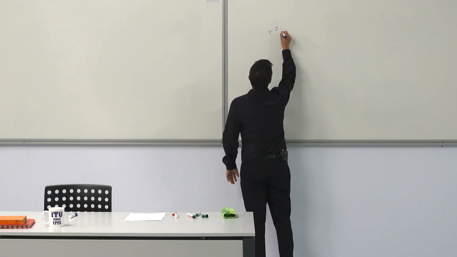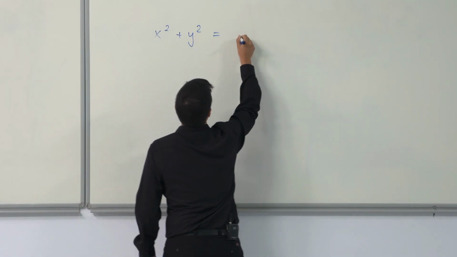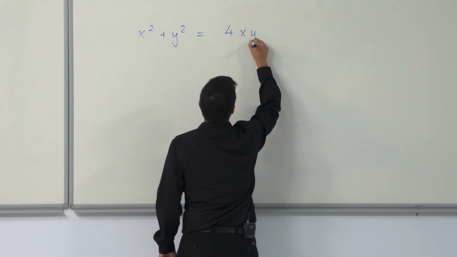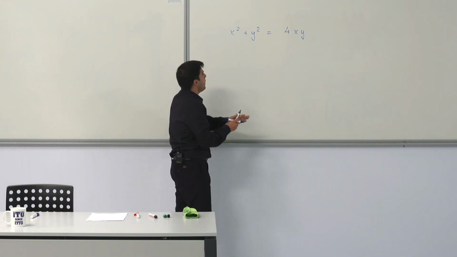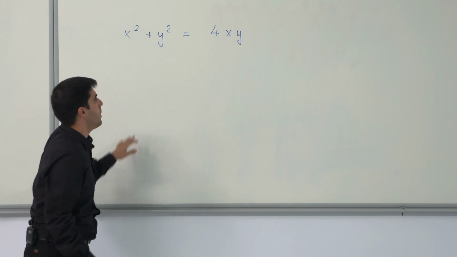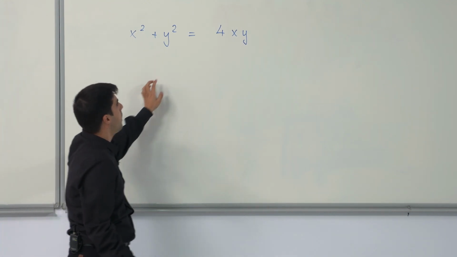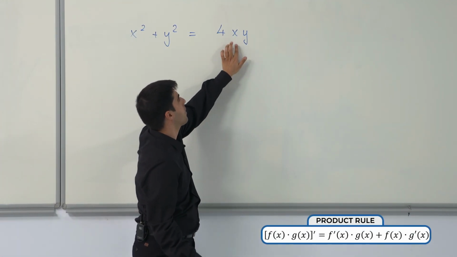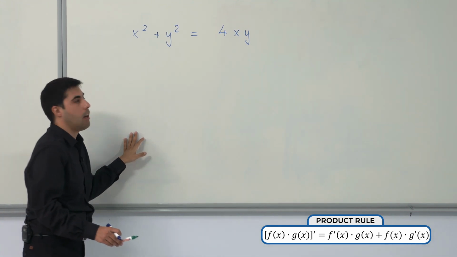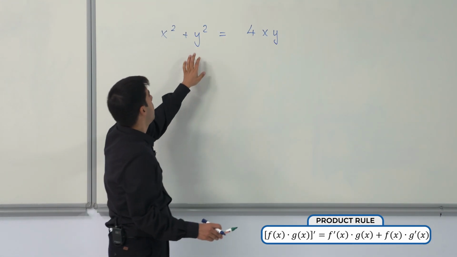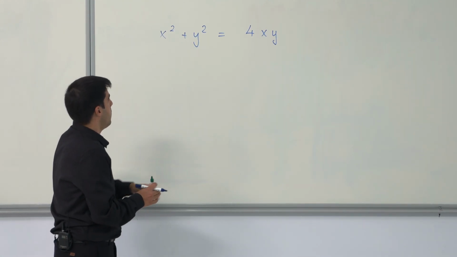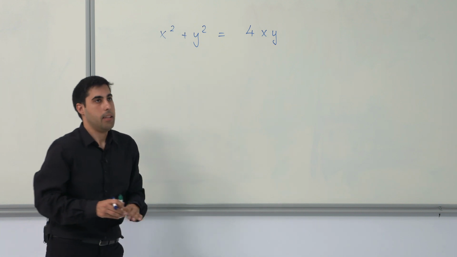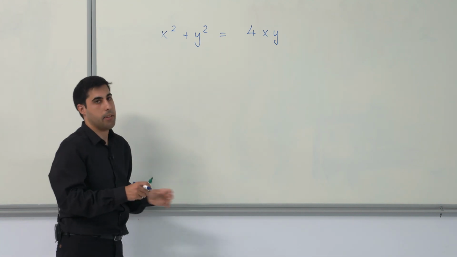Now let's see another example. This time x squared plus y squared equals 4x times y. Again, here y is not expressed explicitly in terms of x. This time also y appears in a product on the right hand side. So it's even harder to leave y alone on one side. For this reason, we are just going to directly use implicit differentiation.